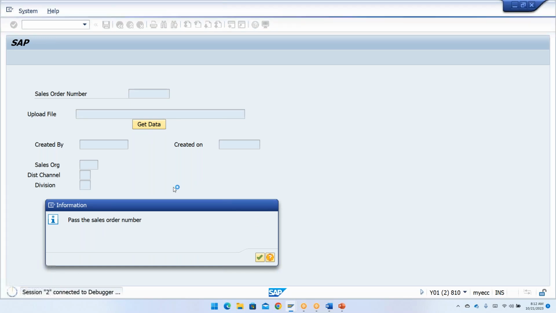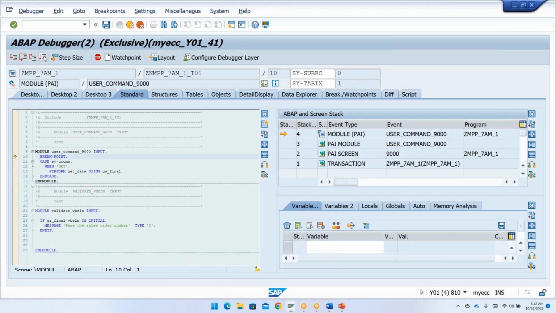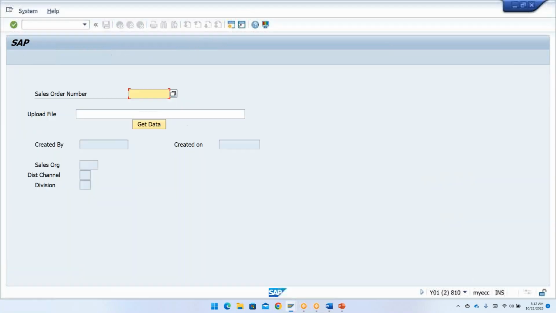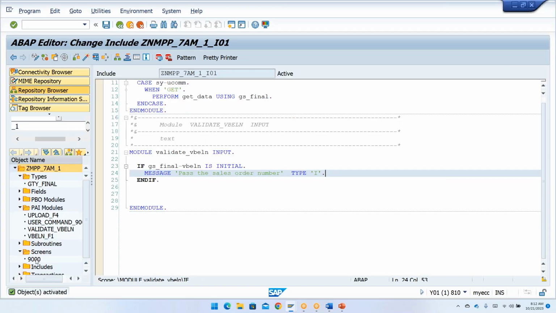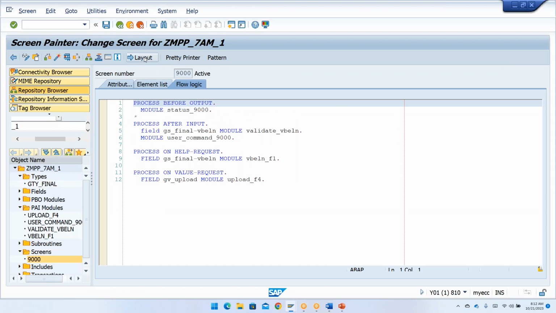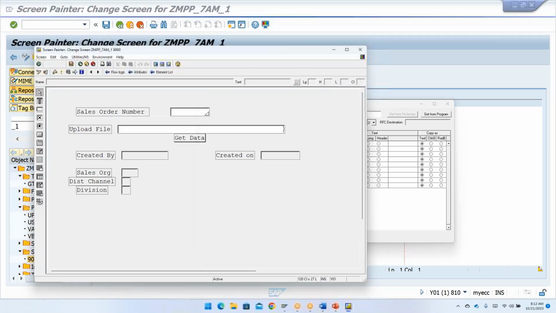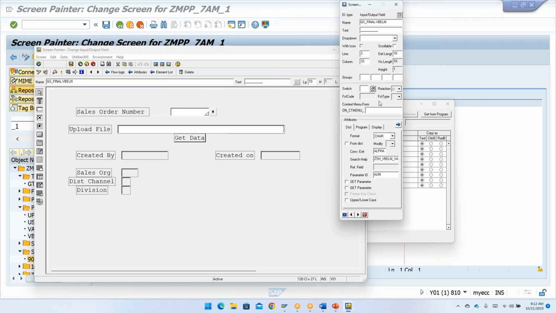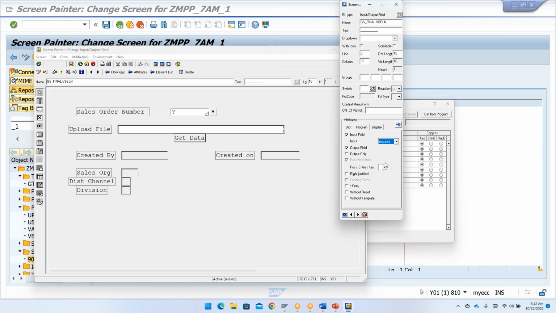This is one way of writing your ABAP logic, one way of making the field mandatory. There is another way for making the field mandatory. Go to your screen level, go to your layout and select the properties of your field. Under your program, make the input field as required.